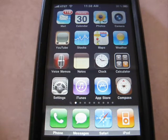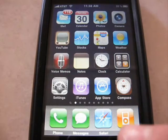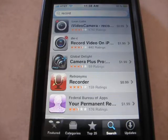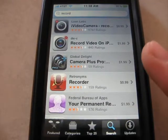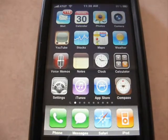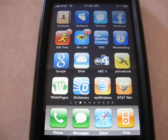iTunes, that's not your iPod. Your iPod's down here. Oh crap. Your iPod's down here, right here, that yellow icon. The App Store. Alright, here's everything that everybody wants. The apps is what sets the iPhone apart from every other phone out there. There's about over 200,000 apps out there in the App Store. Some of them free. A lot of them, you can find a lot of cool stuff free. Most of it's paid, but you won't get over about $5 for a certain app. Most apps could be 99 cents. Most of them cannot.